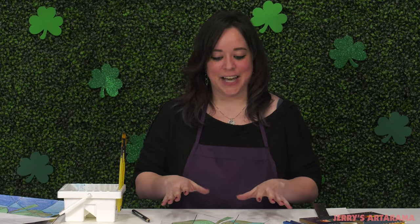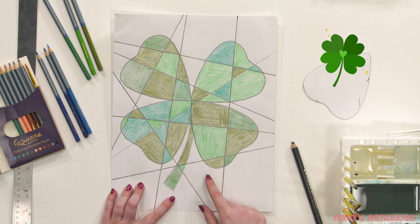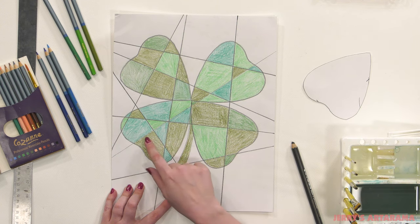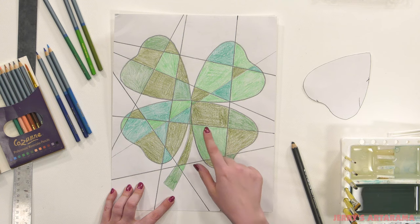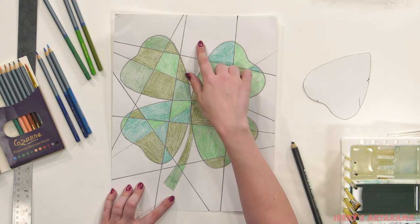Okay, so now we're back and we have completed our clover. You can see I have gone ahead and colored in one of my pictures I have of a clover here with the different greens and how I have kept the greens separated in each of these different sections. And I want to keep doing that same thing with our three blues in our background.